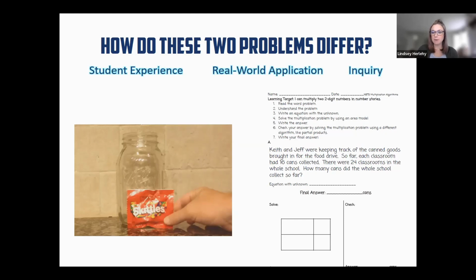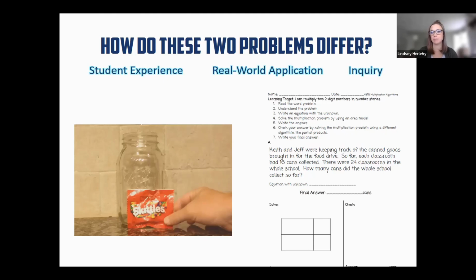So when we think about real world applications, it is very common to think that we give students real world experiences in mathematics by connecting them to either what students are interested in or what students experience in their everyday life. And I did this when I was in the middle school classroom. I taught 6th, 7th, and 8th grade math for 7 years. And I would make a very serious effort at making sure that the examples that I provided the kids were written within the context of what they were interested in.